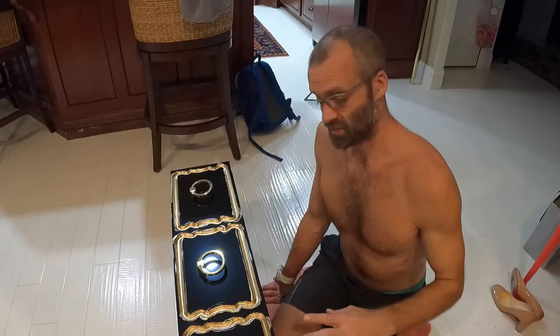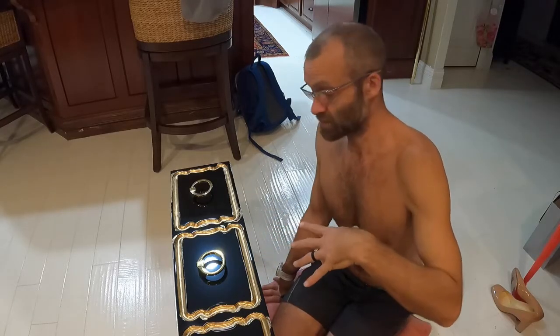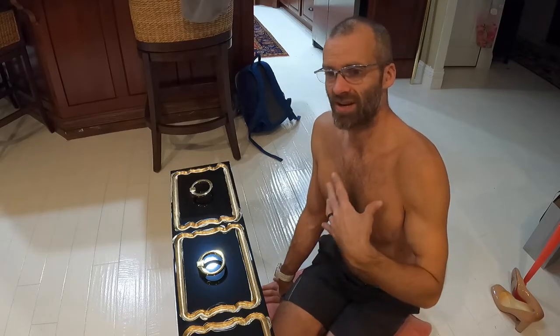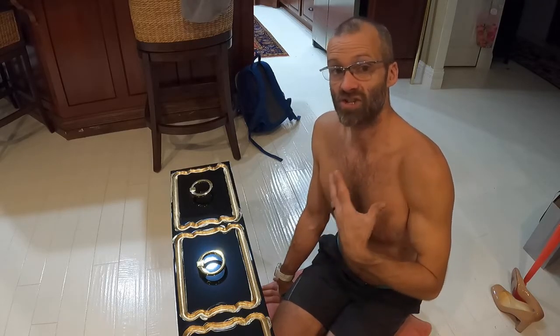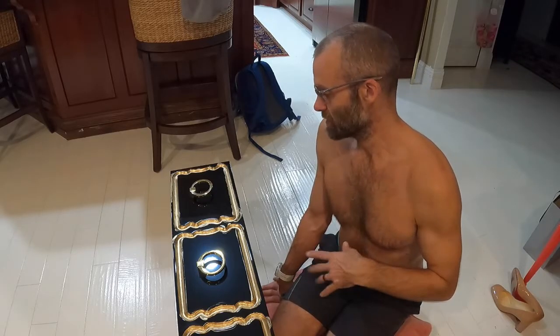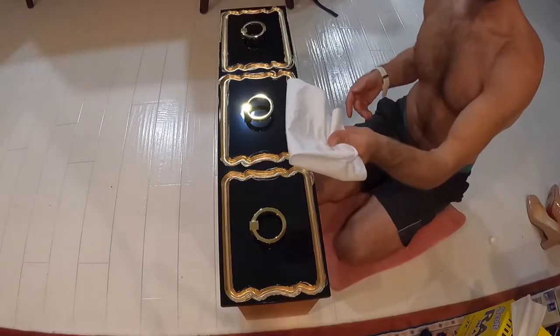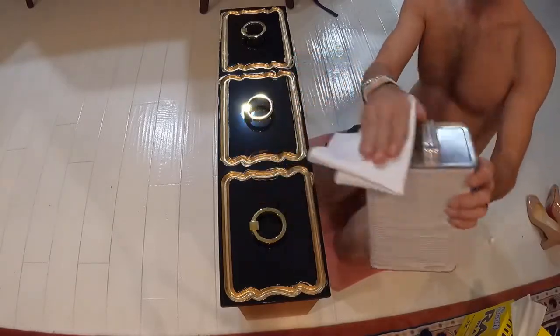Last part of the process, we built up our coats of leafing paint, and it looks pretty consistent. What you're basically trying to do is get the base color to not show through very much. A little bit's okay. It kind of has a little bit of character to it. But for the most part, we're trying to build those coats up, and now we're gonna wipe all of it off with naphtha. Just grab myself a rag, a little bit of naphtha on there.